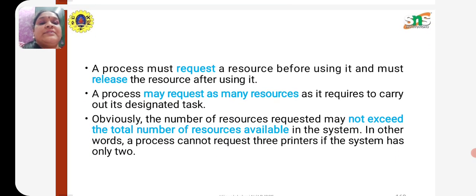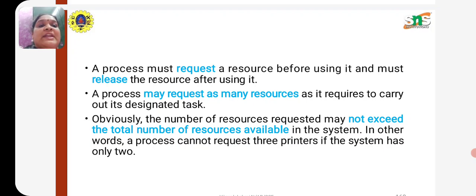Now let's see how this utilization works. First of all, a process has to request a resource before using it, and once the task is over, it has to release the resource after using it.